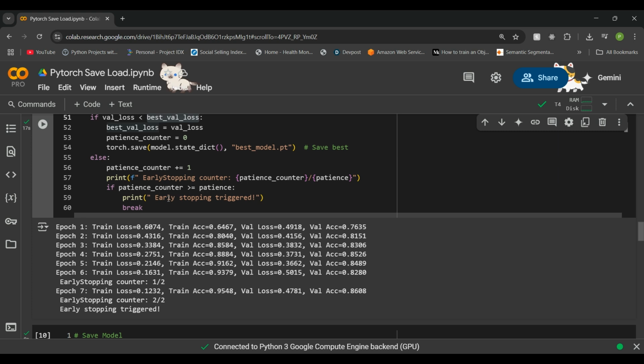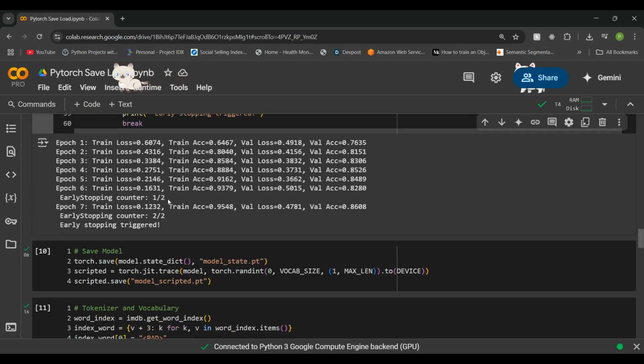So once we train the model, now we come to saving the model. When saving the model, we have multiple ways of doing it. One is saving the state dictionary of the model. That is nothing but the weights and the other parameters which we have trained the model on. We are just going to save that part, not the whole model itself.